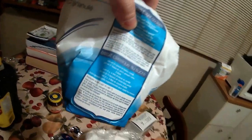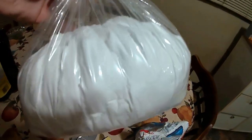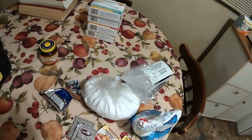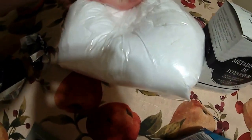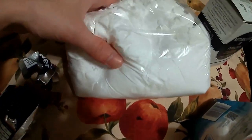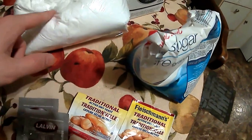Now, you can use regular sugar — if so, use two and a half cups. I'm going to use one cup of this and one cup of this, and maybe a half of that again on one batch. The other batch I'll just use this sugar. This wine-kit sugar is kind of tasteless and about the same price as regular sugar, so you're not saving money — it just might make the wine faster.